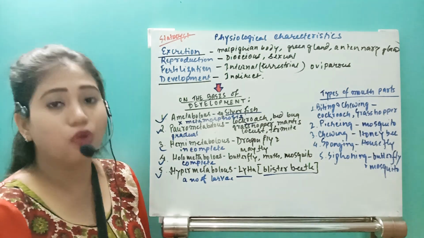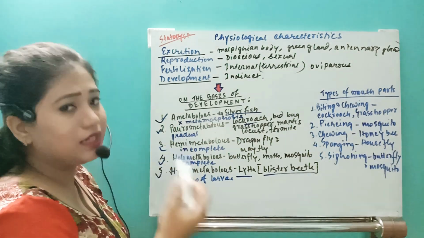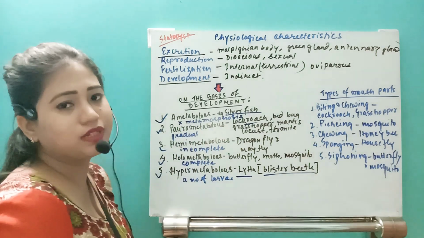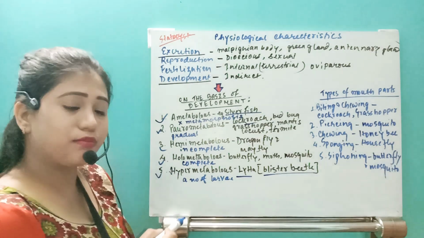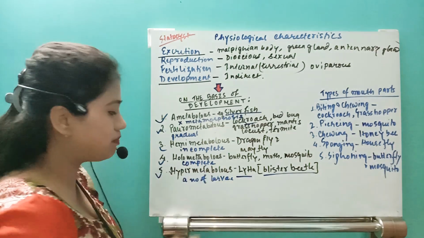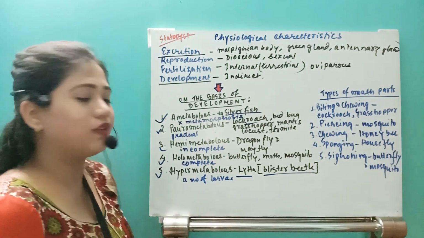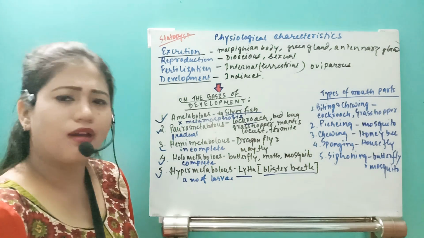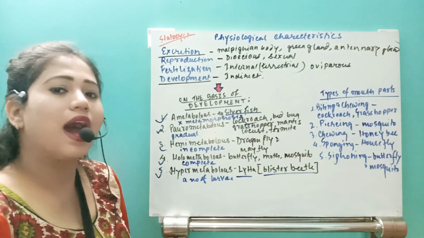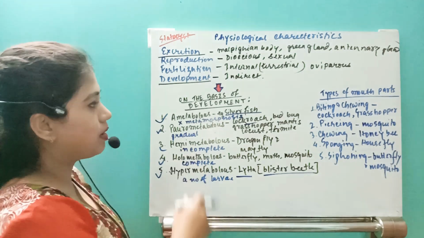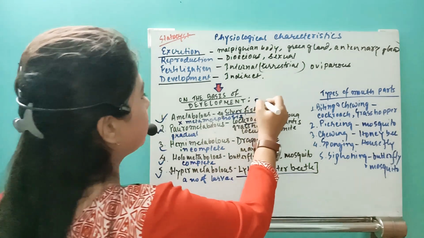Some of the organisms will not undergo metamorphosis, they are ametabolous. Some will undergo gradual metamorphosis, known as paurometabolous. Some will have incomplete metamorphosis, known as hemimetabolous. Some will have complete metamorphosis, known as holometabolous, and some will have a number of larval stages. Very high numbers of larval stages in the life cycle are seen. They are known as hypermetabolous. So remember the different examples. Those examples are going to be important.